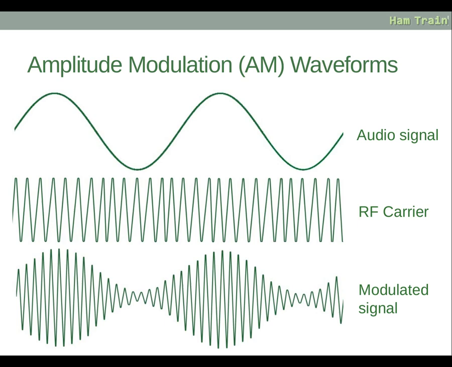So if we try and transpose an audio signal onto a carrier, as you can see here, this is for amplitude modulation. We have the audio signal there, a wave, and that would be representative of a voice. And we have the carrier signal, which is a radio frequency, which again is a consistent frequency. And when the two get added together, you'll see that the carrier frequency is still there, but it has been squished and stretched to represent the audio signal. And this is how audio signals are modulated in amplitude modulation onto a carrier.